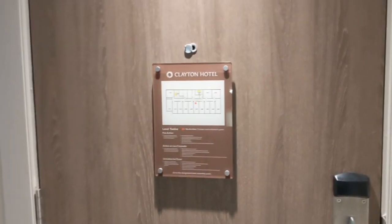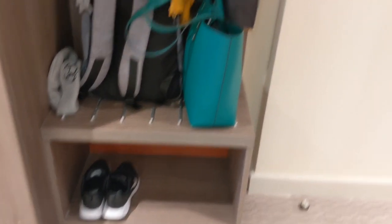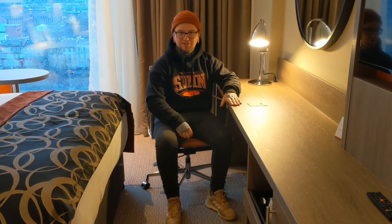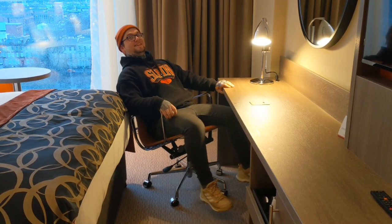Right outside the bathroom here, just before I forget — at the door you've got your peephole and your map. Next to that, some more storage, as you can see — my wife's trainers below and our luggage. And when you sit in this chair guys, make sure you don't get a fright just like my wife, because it goes all the way back. I hope you've all enjoyed the room tour. We think it's a great hotel and a great location, and you really can't complain at that price. Next up will be a clip of the view at night time.